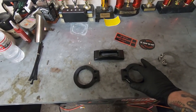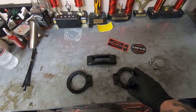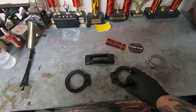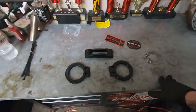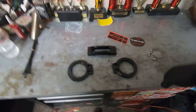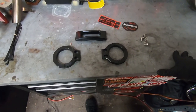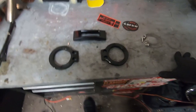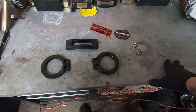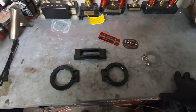What I'll do is pull these apart, put a dab of Loctite in there, and finger-tight everything on the bike to see where it goes. I believe they go on the actual fork lowers themselves, below the dust cap — but that's a trial and error thing. There are no instructions with these and I couldn't find any pictures online for this particular company, so we'll mock it up finger tight and go from there.